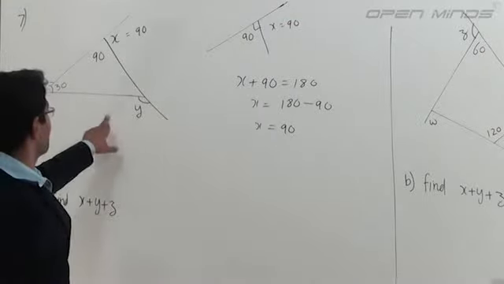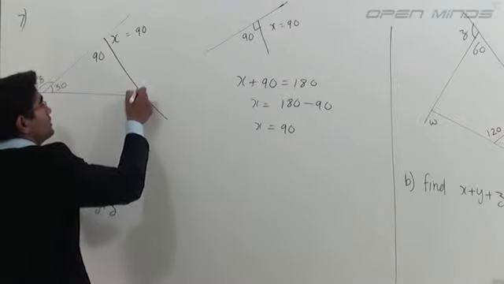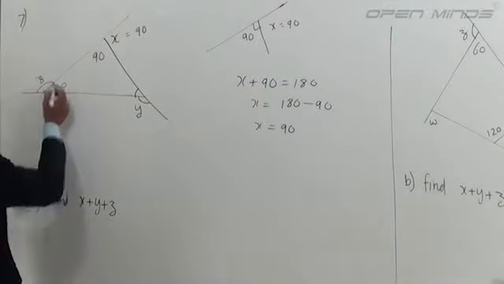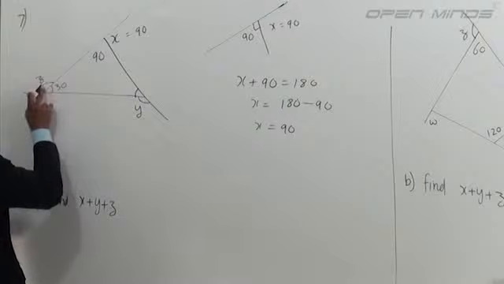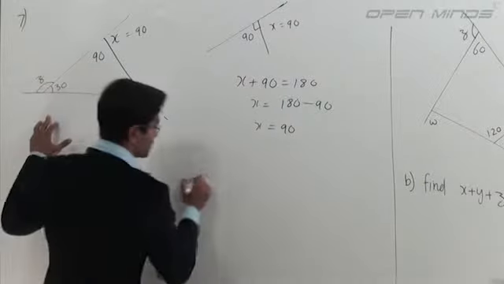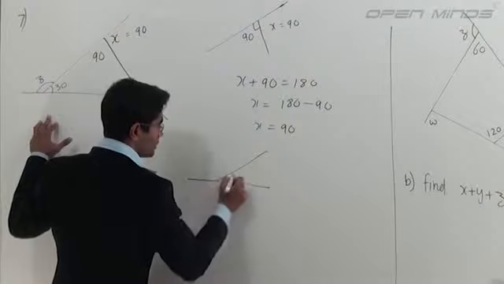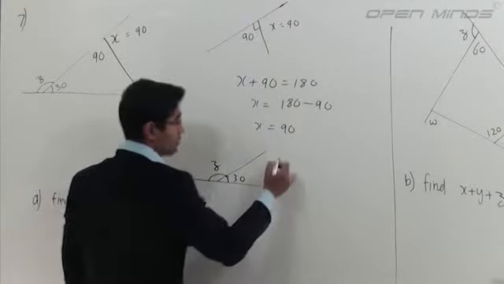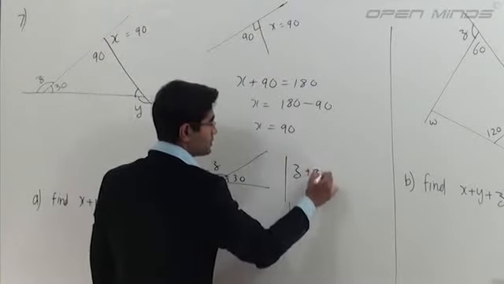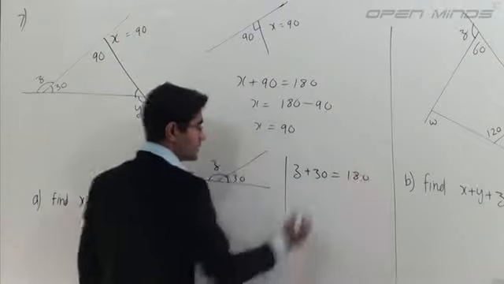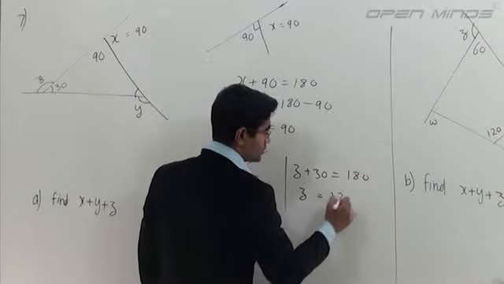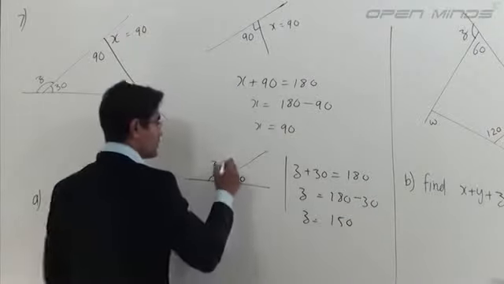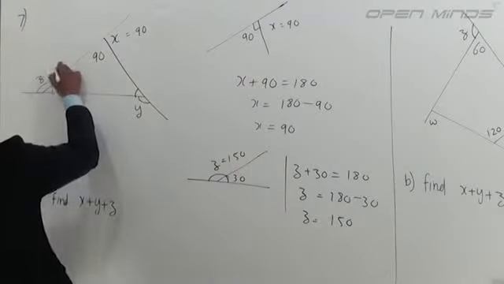Come back to this guy again. Now I can see that if this is 90 and this is y, I cannot find this guy. So come back to this. Here I can see that this is 90, and that is z, and that again is a linear pair. So I can write this again here as 30, and that is z. So that's a linear pair. Can I write again z plus 30 is 180? Exactly. So what is z? That is 180 minus 30, and z can be written as 150. So we got this guy as 150. Right, cool.